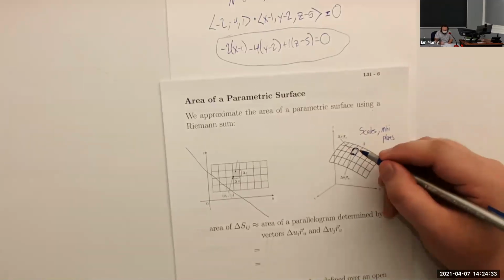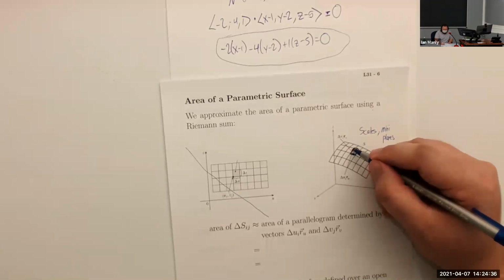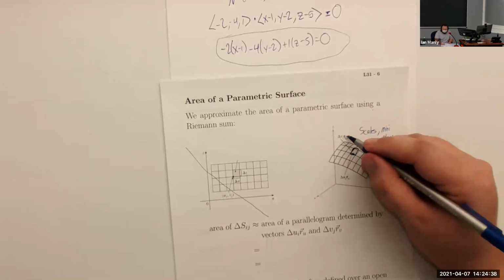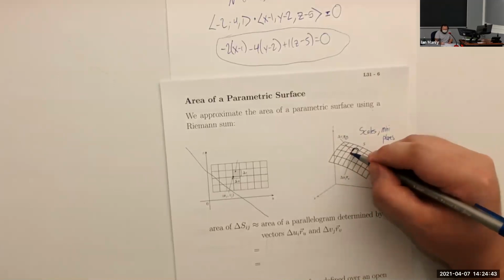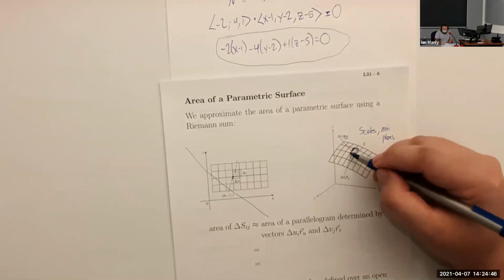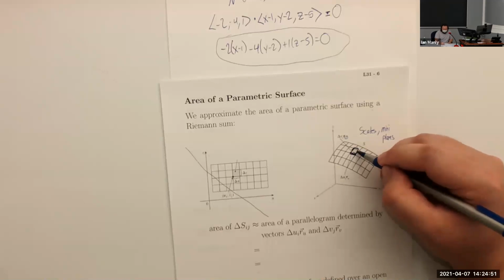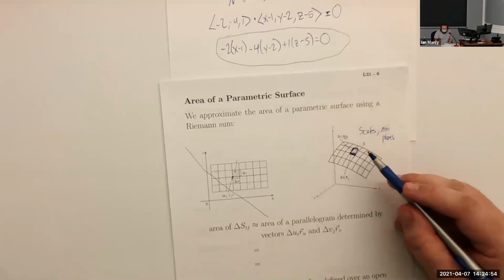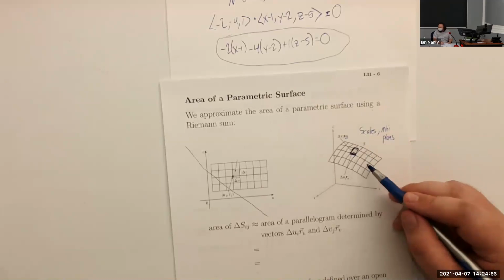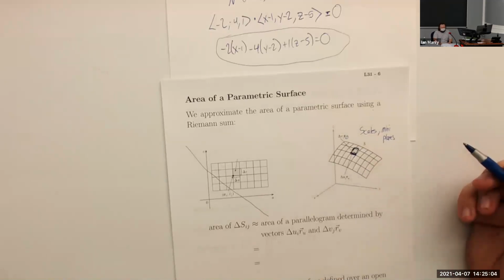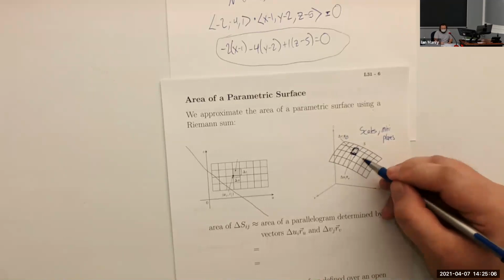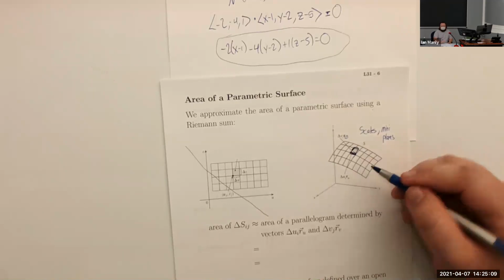And where do these come from? Well, we go a tiny bit in the v direction, the way v is changing. And then we go a tiny bit in the u direction where u is changing. And so we're going to try to find the area of this mini plane right here. Now, another thing that's a bit misleading about this picture is that it shows u and v as nicely perpendicular to one another. But remember, u and v don't need to be like that. They don't need to be like a nice checkerboard like this. It's not necessarily that way.